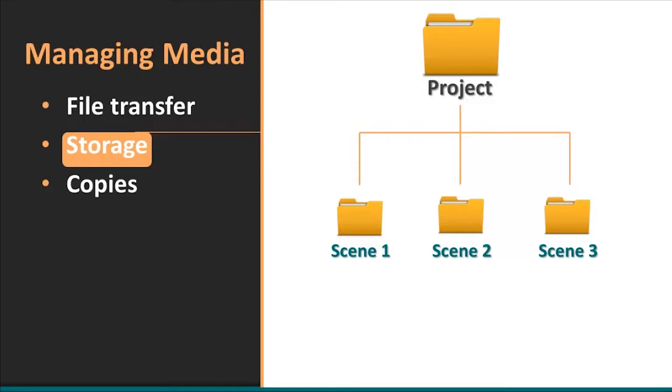Another option, and we see this again on basic productions all the way up to Hollywood, is to have everything grouped by scene. And we see this a lot in narrative-based productions, especially in the Hollywood level productions. You'll have everything organized by scene and even by shoot. And so there may be subfolders within subfolders here, but this is just another option. You might have a master project folder and then scene 1, 2, and 3, and inside scene 1 you might have video, audio, and graphics. It just depends on the scale of the production.